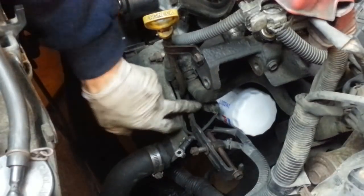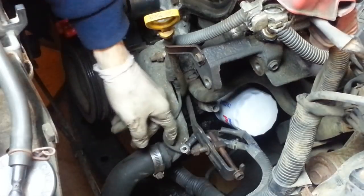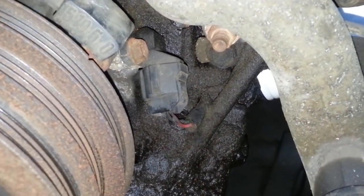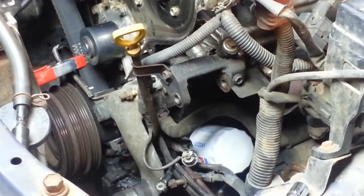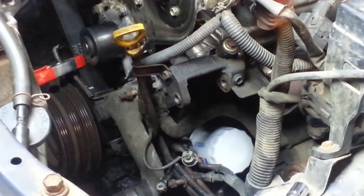Now I'd like to disconnect these two sensors. There's one right here next to the oil filter. The other one's tougher to see. It's down here right below the thermostat housing, next to the main flywheel pulley. It's right there with the red wire on it. I'm going to loosen the dipstick tube to see if I can hopefully get that wire out from behind it.